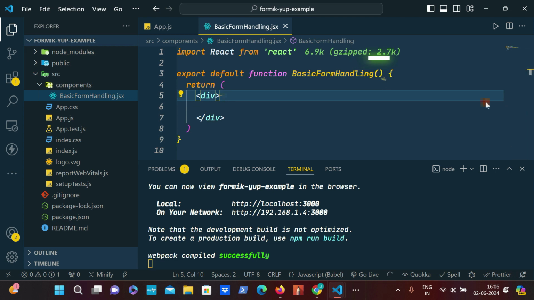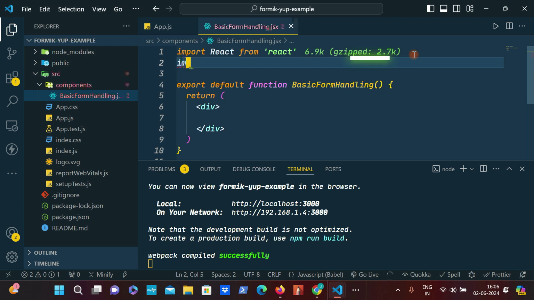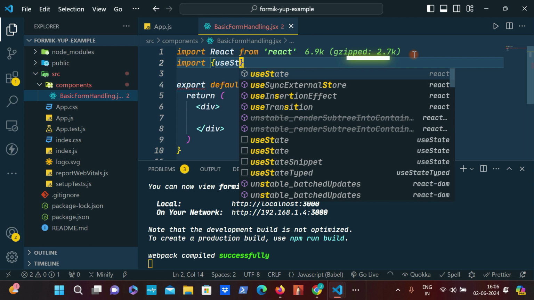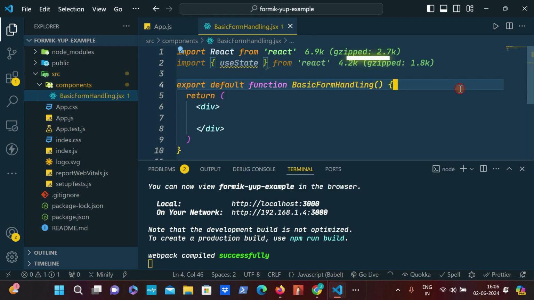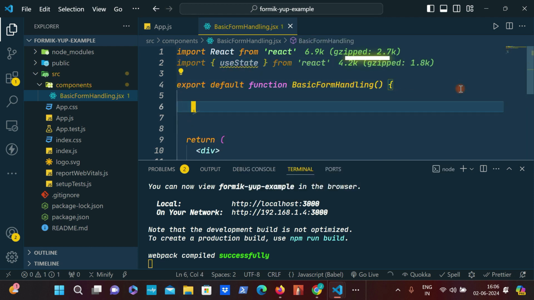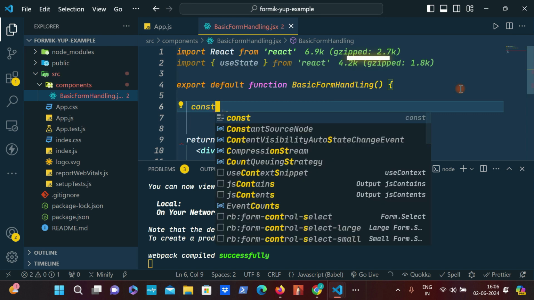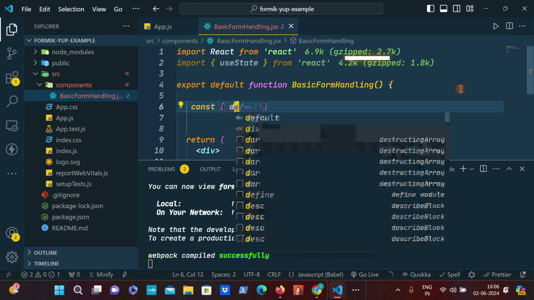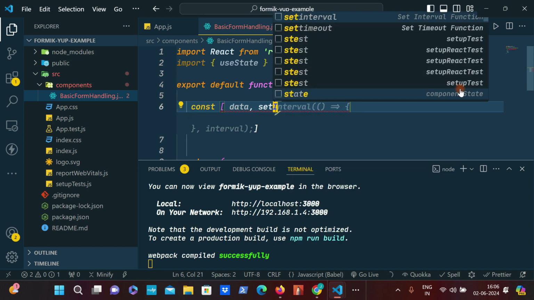Now I need to import useState from React, and create const data and setData.